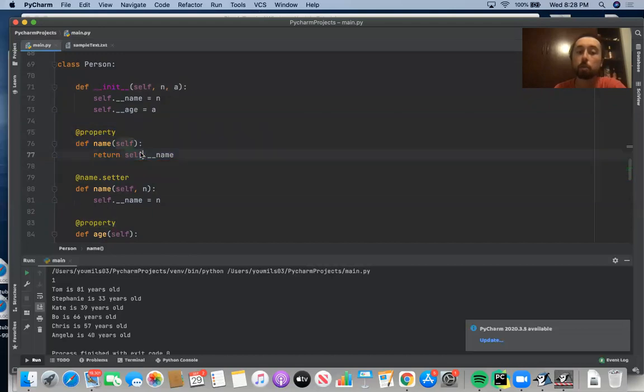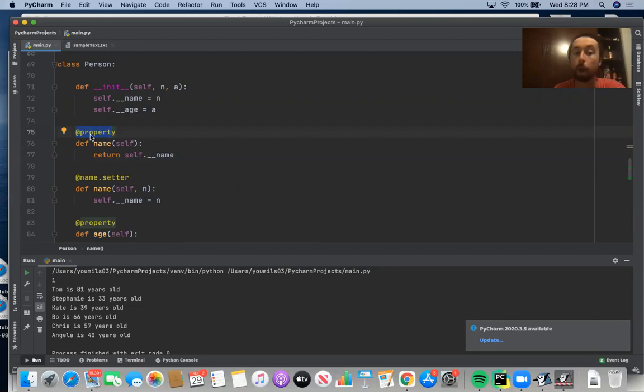Basically, this would allow us to retrieve the value of a strongly private instance variable. So it would allow us to access the name from outside of the class even though name is a strongly private instance variable. And similarly, we would also be able to change the value of the strongly private instance variable from outside of the class, as long as we have at name.setter. So these are examples of decorators, right?